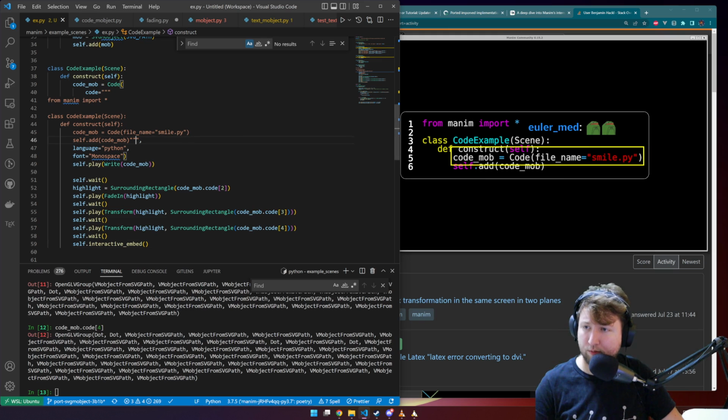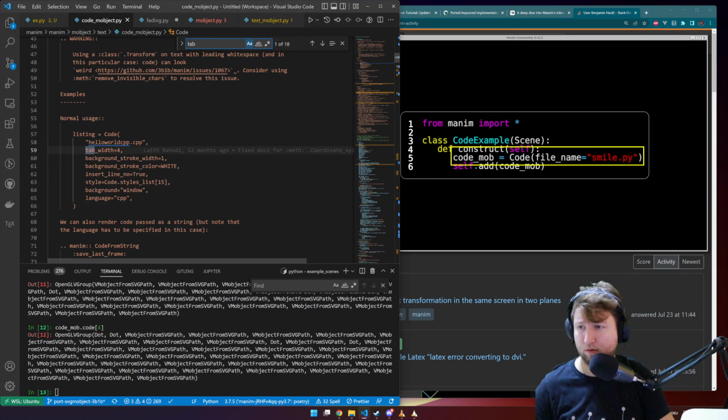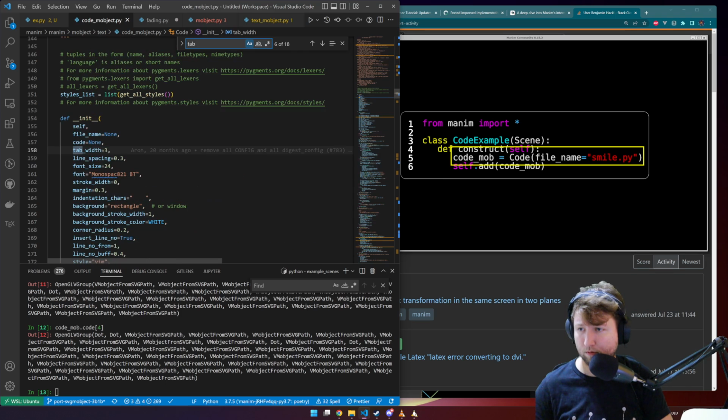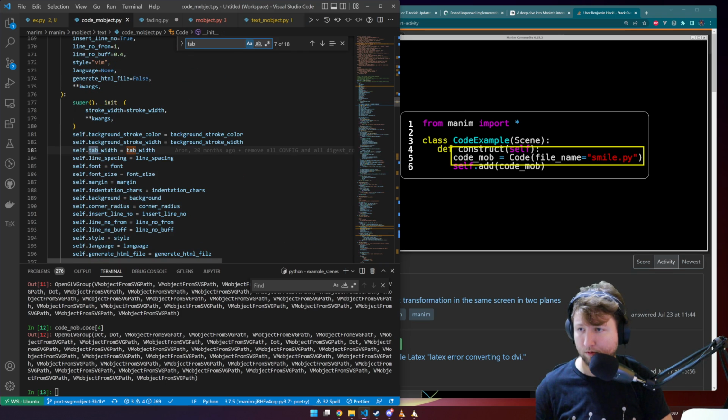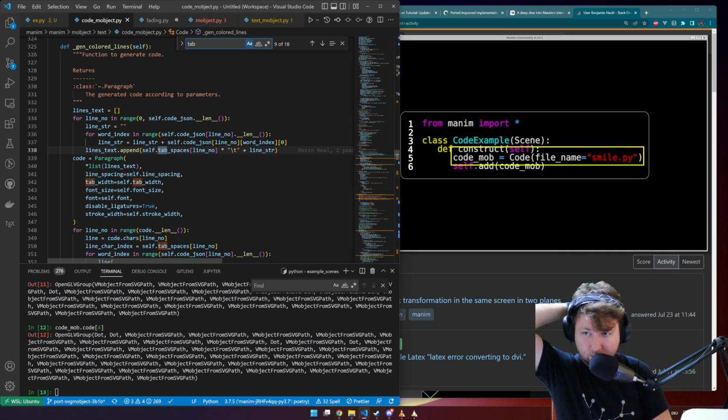Now I'm curious whether you can find this somewhere in the code or not. Tab width.